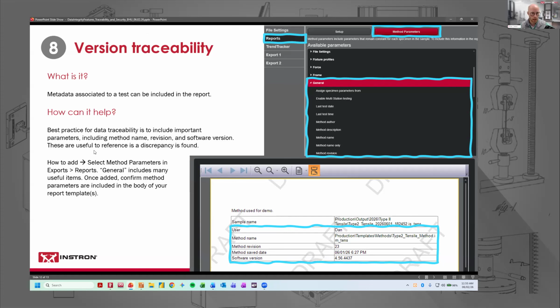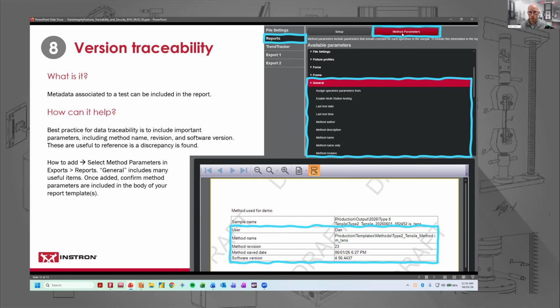It is always there. And where you can add this is that if you go into your test method to exports, and navigate to your report area, by default it's going to jump onto the setup tab.